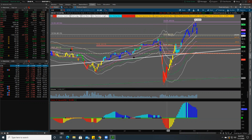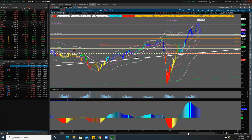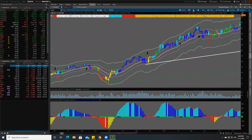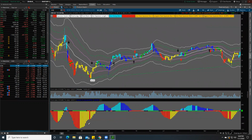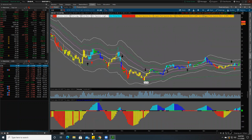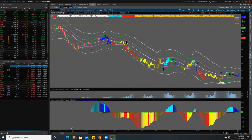Obviously, this was crazy, and this was even crazier. So, I mean, look, you went from outside, this is a weekly ATRs, all the way up to almost outside the top ATR. Those are insane moves. You could probably look at this chart on a 20-year. I don't even know what I'm on, but except for the crash of 2009, I don't even think you'll see it on something like an ETF like this. I mean, where are we? 2000. We had 1 week here. We burst up. I mean, you don't see a move like that. You don't see a move like we just saw.